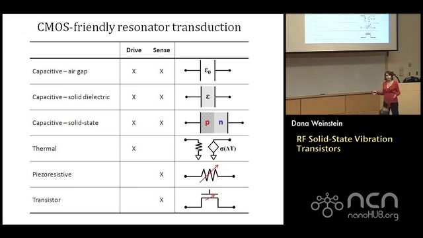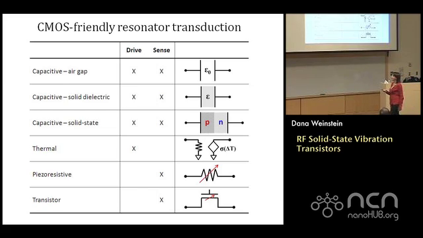So what we have to work with are capacitors. We have electrostatic transduction capabilities. In fact, we have the best capacitors available, right? The gate dielectric of a transistor. You're not going to find a cleaner, better interface and a thinner dielectric than you can get with that. So in terms of CMOS-friendly ways of driving and sensing acoustic vibrations in these resonators, there's different ways that we could drive and sense these things.